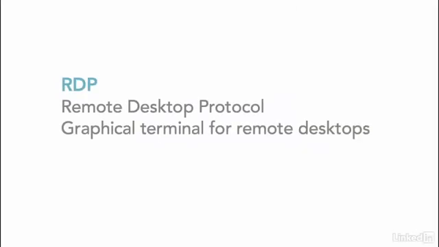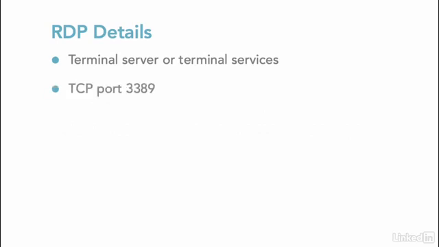Remote Desktop Protocol (RDP) was developed by Microsoft to provide a graphical terminal for a remote connection client. This functionality is also known as terminal server or terminal services. It listens for TCP connections on TCP port 3389. In essence, RDP allows a client to connect to a server through a software interface. The user is presented with what looks like a complete desktop through its display application.